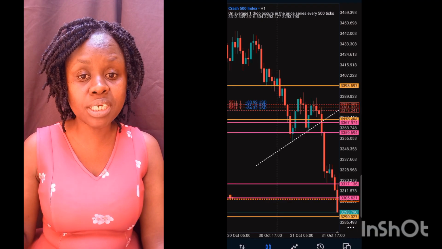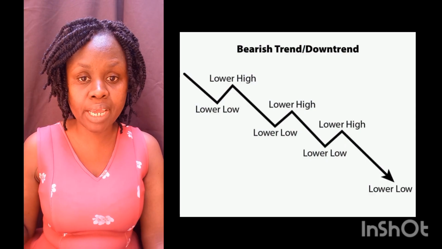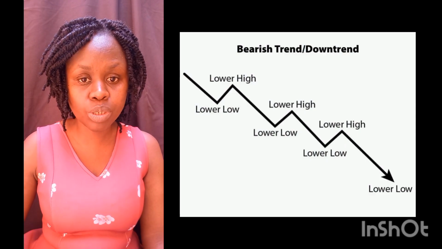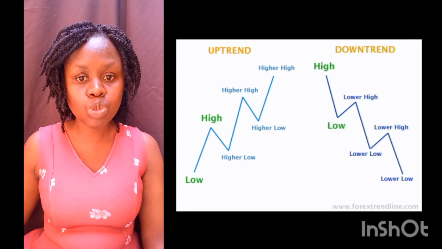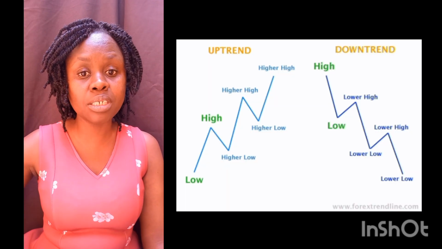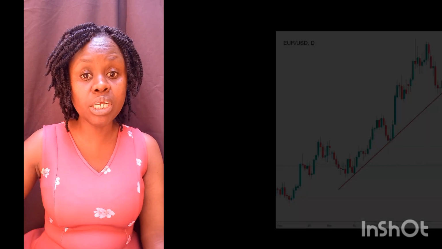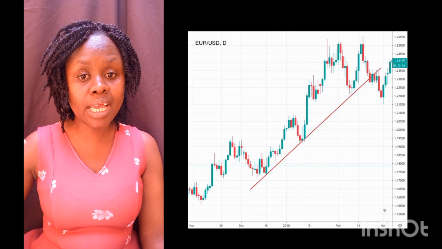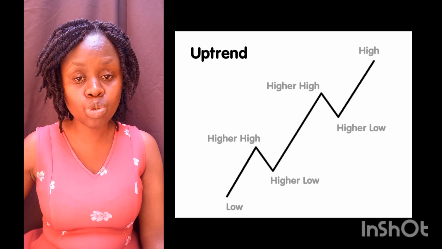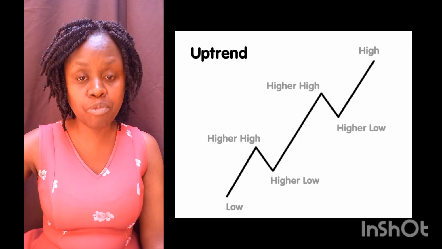A trending market can be bearish, where the price keeps going down in an overall direction. In a bearish trending market, this is where it will be denoted by lower highs and lower lows consecutively as it goes down. So the market can be trending down, which is the bearish trend, or the market can be bullish, which is the uptrend, where you see consecutive higher highs and higher lows. So the market will be moving, as you can see in that picture, going upwards.